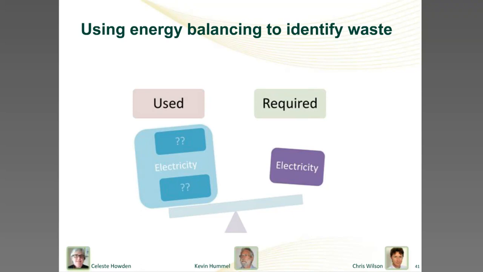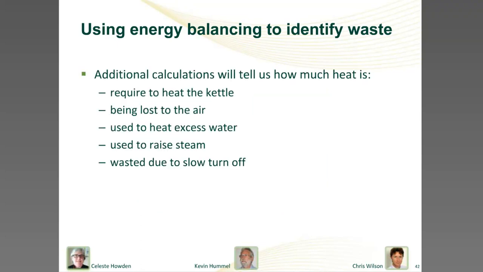Evan, you mentioned that you can also use energy balancing to identify where the waste is. Can you give us some examples of how you might do that? Well, let's go back and look at our kettle. We worked out there was some waste, but we need to dig in a bit further.